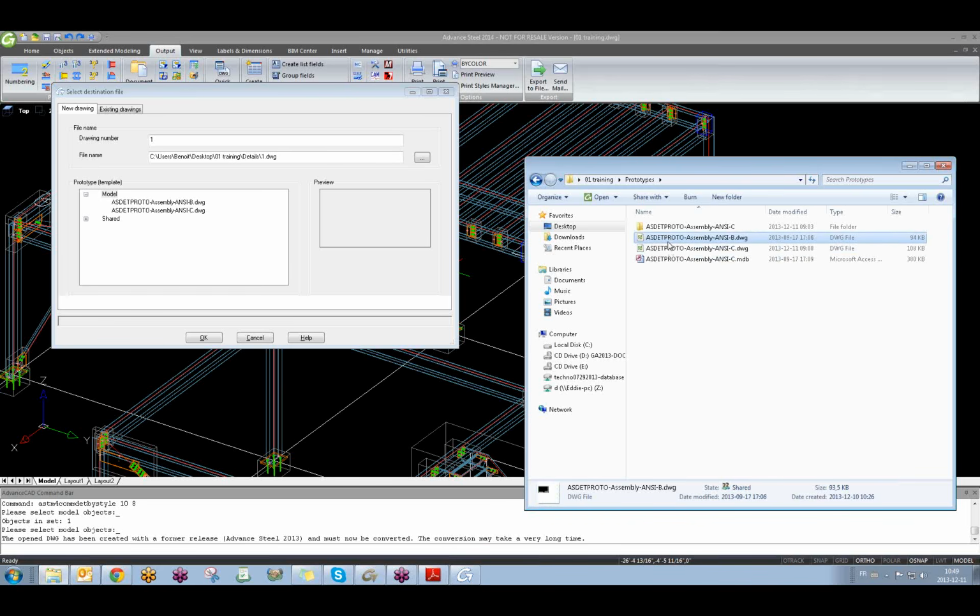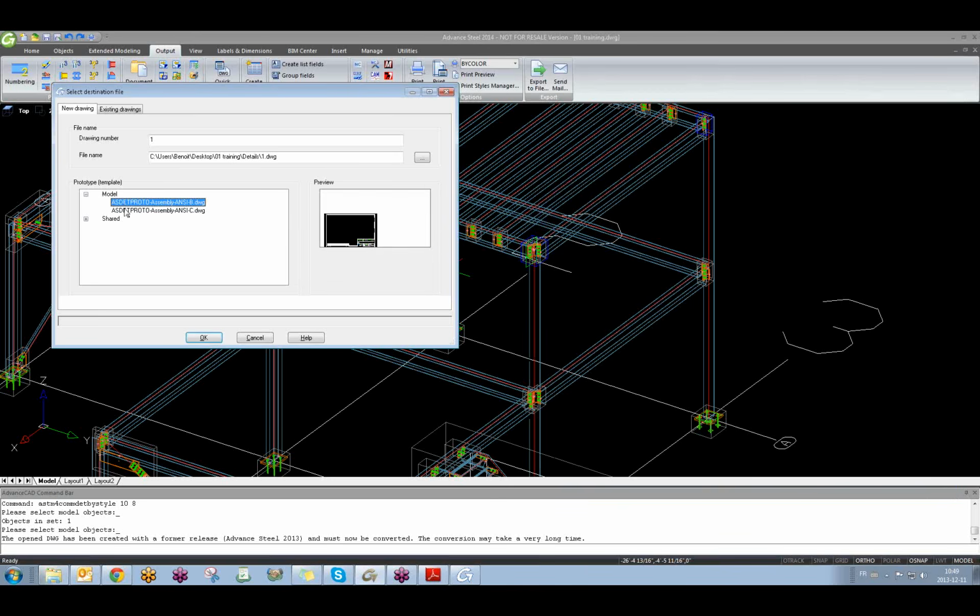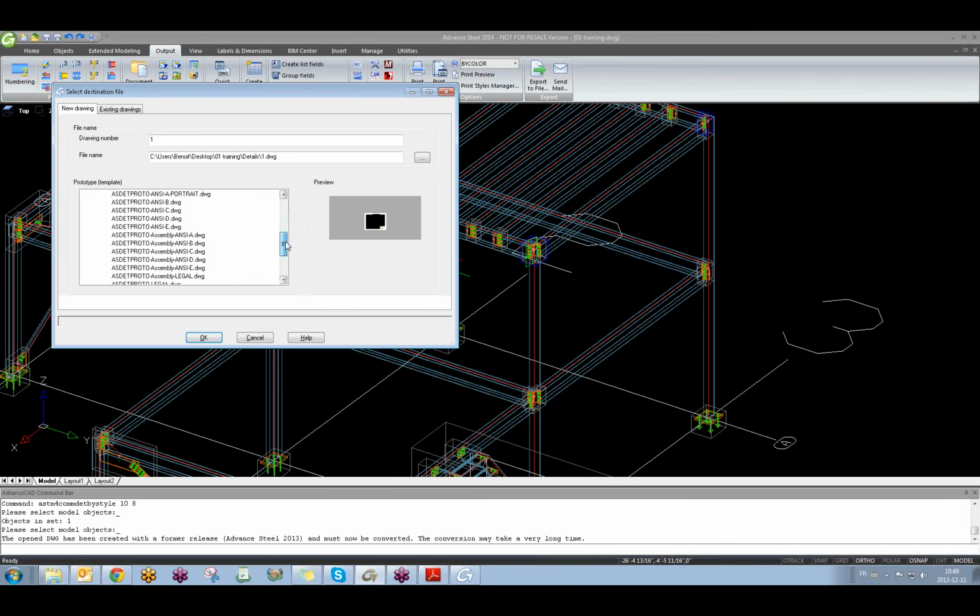Yes. Those two prototypes that I have put on my directory on the file are listed in here on model: NCC and NCB. Okay, I will put it on an NCB. If not, I have shared, and shared will go through C, program data, Graytech, Advanced Steel.